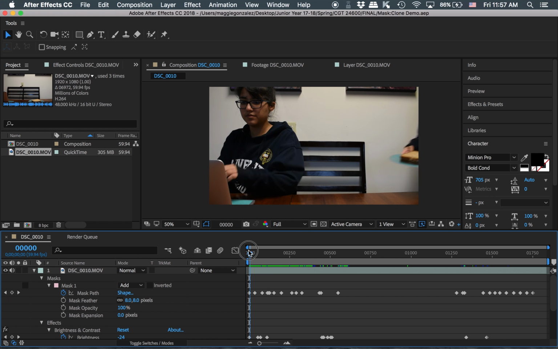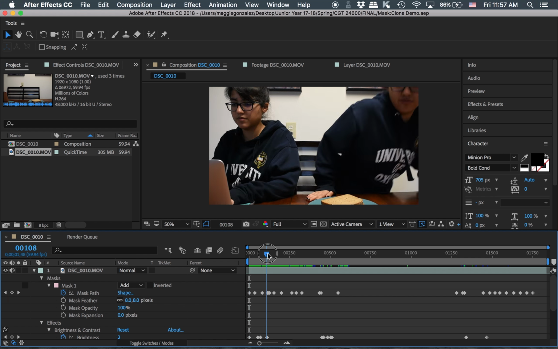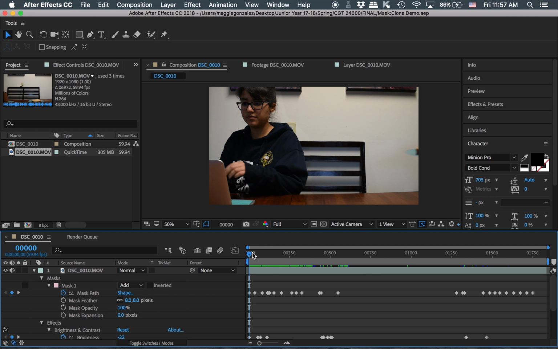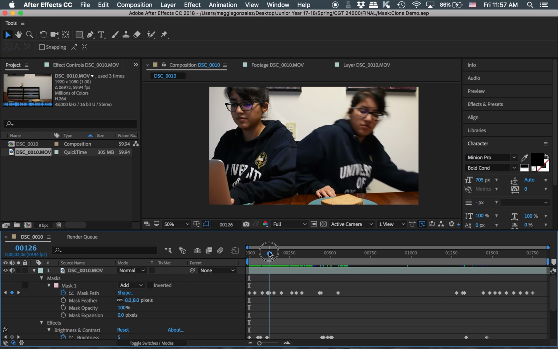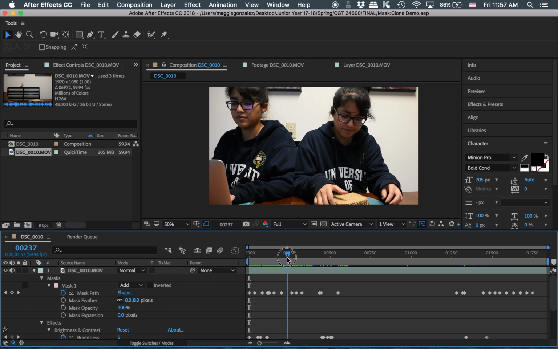Having another clone, I believe if I had to do this again, I would definitely position the camera better. The camera was really difficult to position, and I would try to have it more balanced, as well as having the lighting more on my side, and having that control over it so I can have a very easy flow.